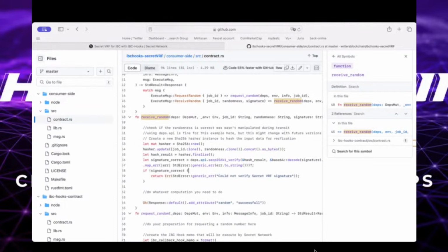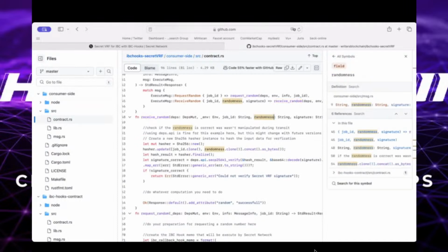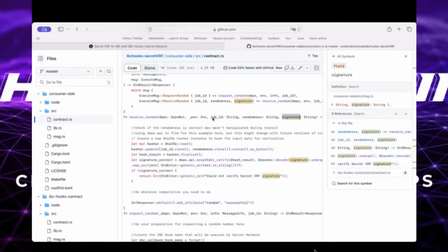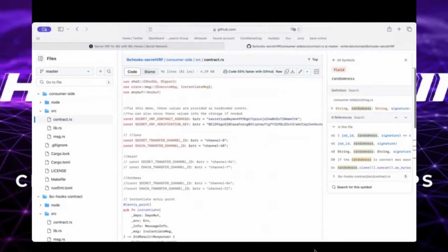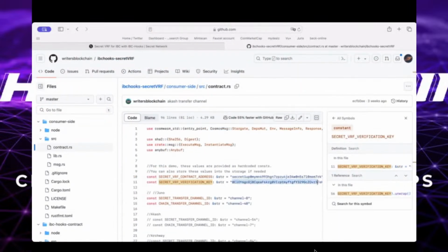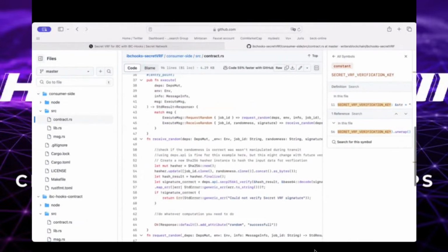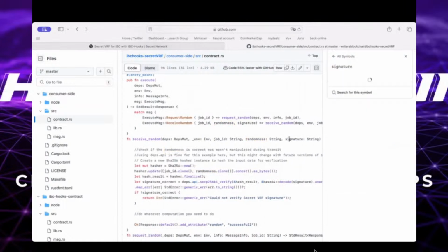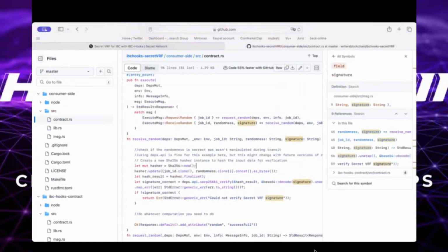So the main part of this is not really that extremely fancy. It's mainly just taking the randomness and verifying that the job ID and randomness were signed by our verification key. This is the verification key that's here, that you basically trust on that side. So you take the job ID, you take the randomness, and you just check if this job ID and randomness actually fit its signature. This is everything we're going to do in this contract. There's nothing more special that we're going to do.